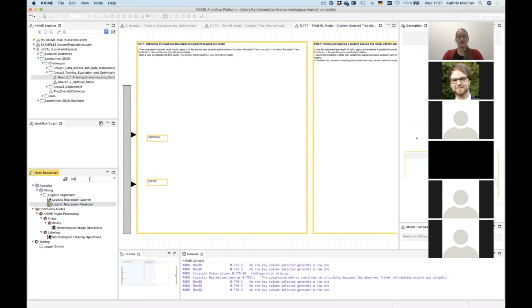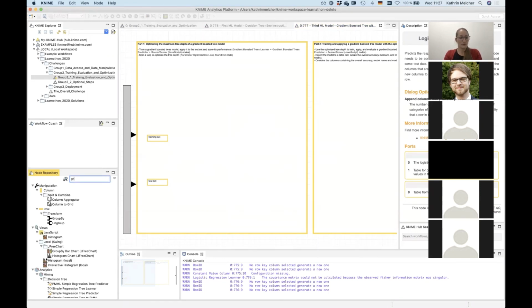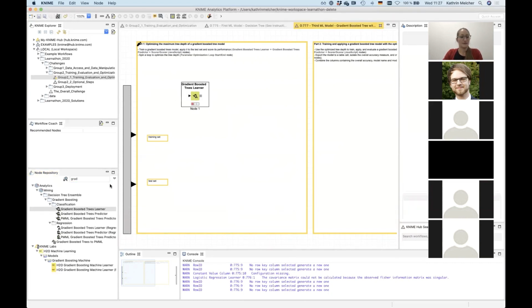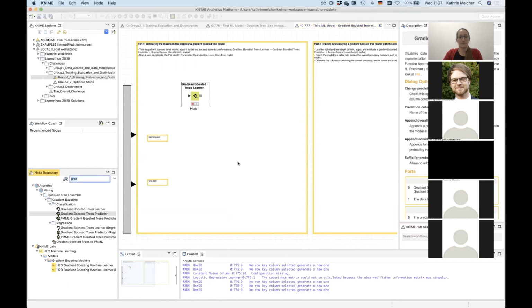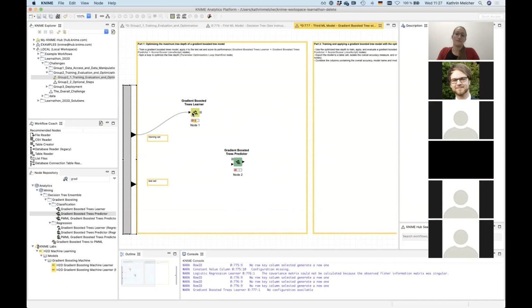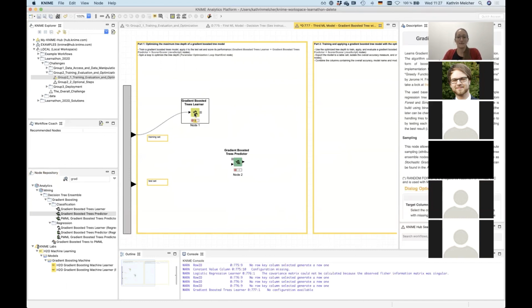For this, we have the gradient boosted tree learner and predictor node again in KNIME Analytics Platform. So we have the gradient boost tree learner and the gradient boost tree predictor node. And now I feed into the gradient boost tree learner node our training set.